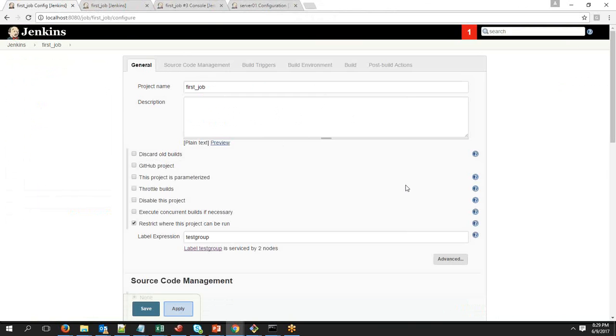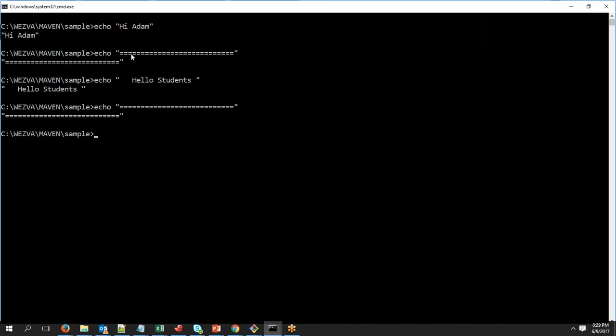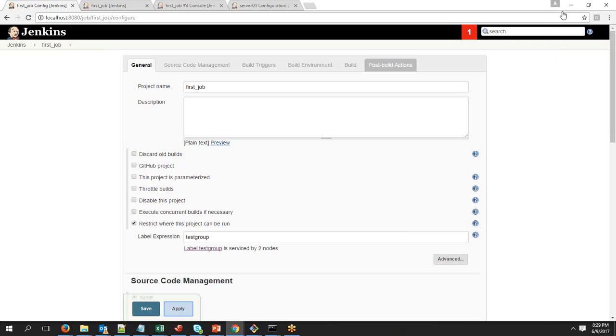Ideally, each job will be running on only one machine. You cannot connect to 2 or 3 machines and run the same command. For instance, sometime back I ran one command. If I want to run, I have to be connected to one machine and run everything, right? I cannot connect at the same time to 2 or 3 machines and run. So practically, whatever you are going to run, Jenkins will connect to only one machine in that group and run it.